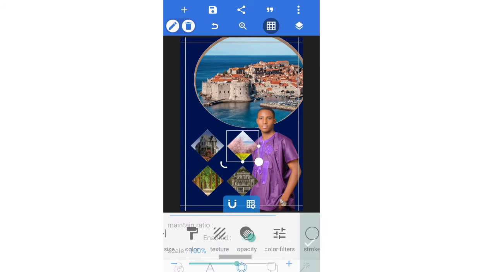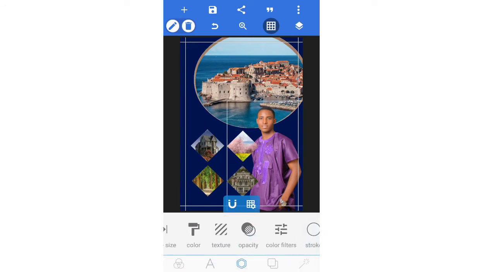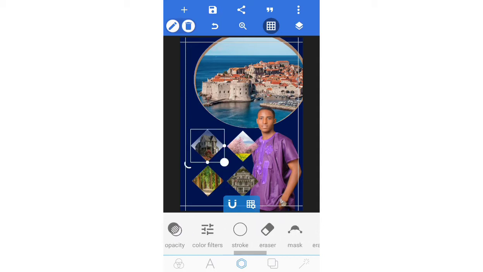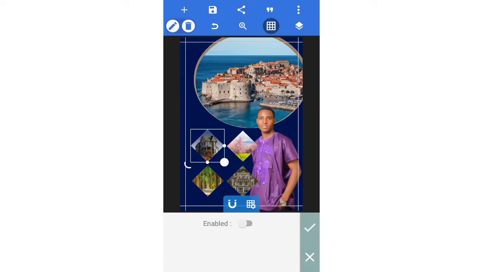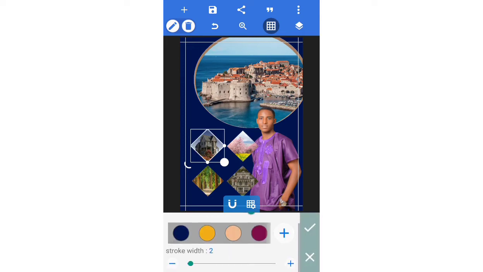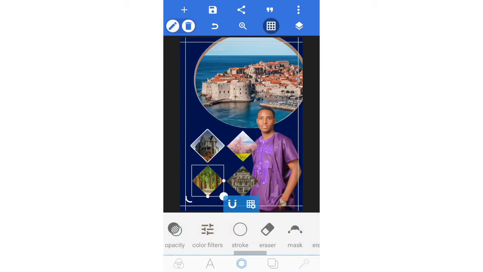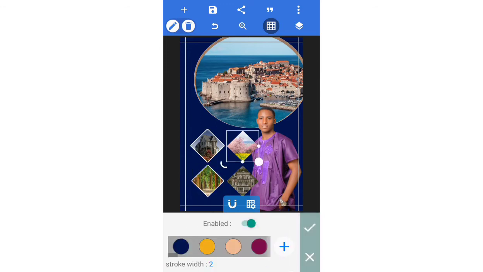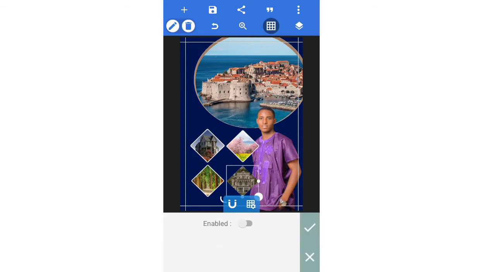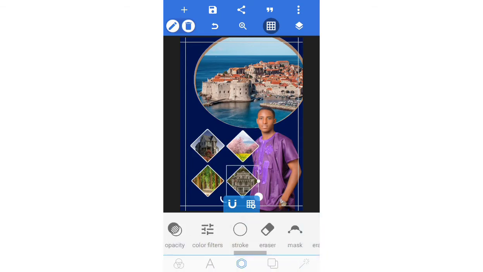Enable it here. I want to add the stroke to make it more prominent. Right? That's good. Add the stroke here and enable it. Let's do this really quick. Good. So now I'm done with adding all my pictures.